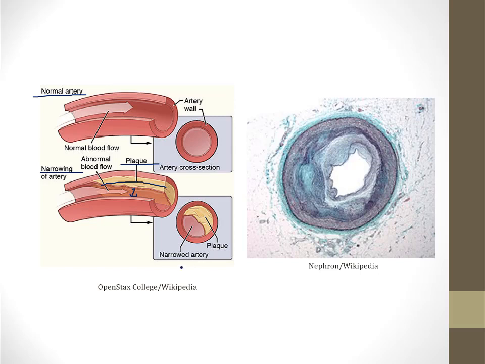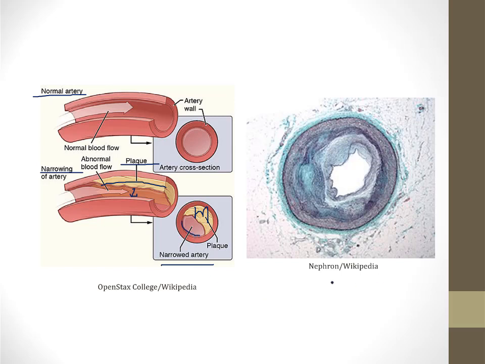Notice also that when you look at the plaque in cross-section, it predominantly affects one half of the vessel much more than the other, and this is typical. Usually these plaques are said to be eccentric, meaning they do not equally affect all sides of the vessel wall. So you can see the plaques all built up over here, but there's none on this side of the artery.